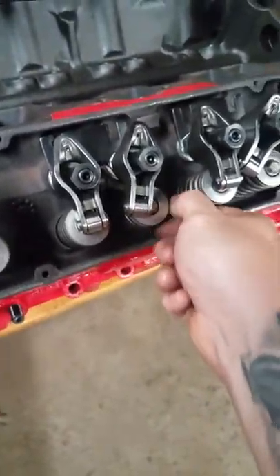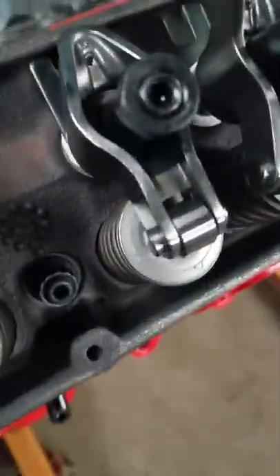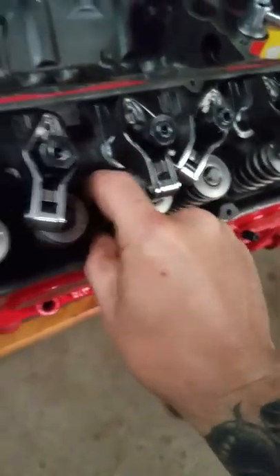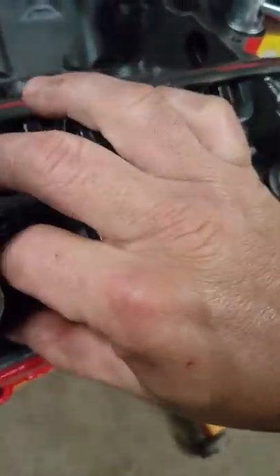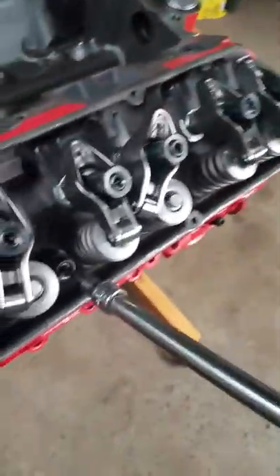So everybody knows it's not just one bad one — I'll grab one out of the bag, this one right here, stick it in there, and spin it down. They're all the same, guys. Let me grab one of their washers from the bag and stick it on — yes, I should have done that to show you. There we go — doesn't even come through. That is not a good fastener, that is not a good clamp.